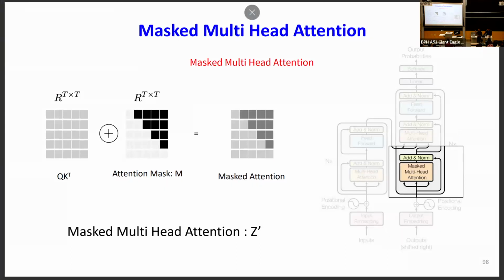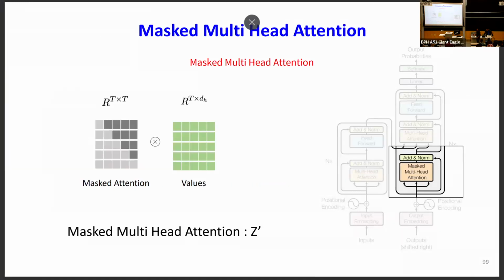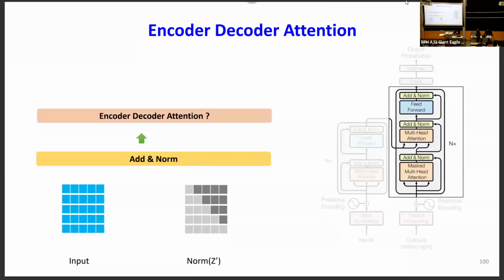And again, this can be done across multiple heads, so it becomes masked multi-head attention. You calculate your values, and if you look at the diagram, once you pass the masked multi-head attention stage, you do the add and norm, which provides similar benefits. Then we come to the final concept that we will study, the encoder-decoder attention, the multi-head attention that you see in the second step of the decoder.